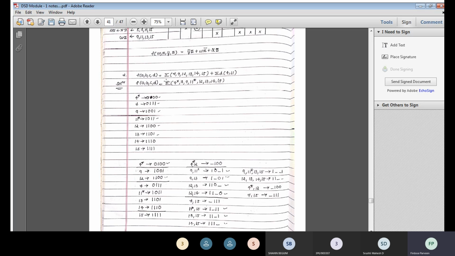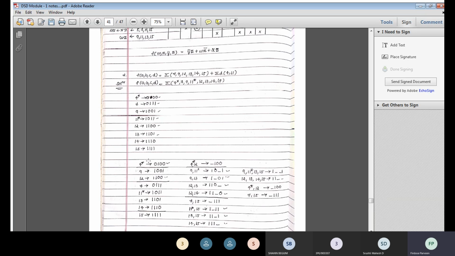And I will indicate always that it is a don't care term, that is 4 and 11, by putting a star over there. Okay. By putting a star over there, I'll indicate that it is a don't care term. The procedure remains the same thing again. You have to put without ones, with single one, with two ones. Okay. With three ones, you have to write. So here it is one single one with two ones. Okay. Then with three ones, then with four ones.